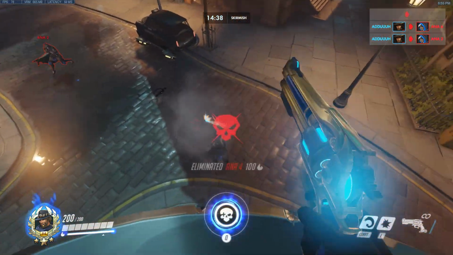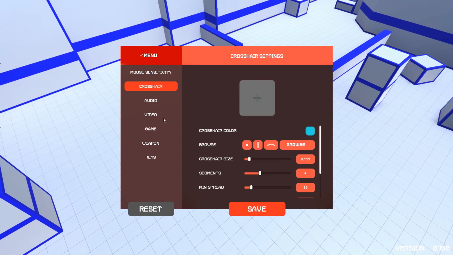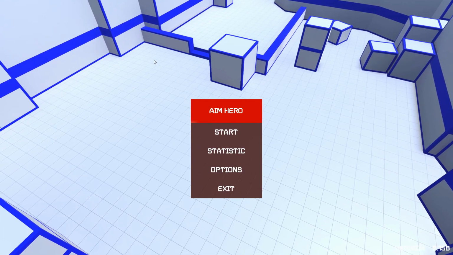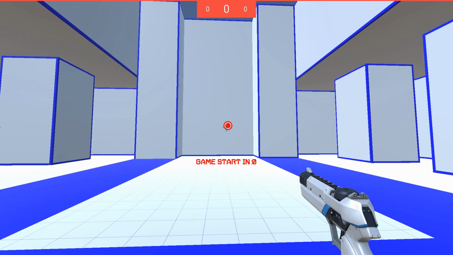while upping your accuracy. If you use Aim Hero, make sure you match your sensitivity, crosshair, and video settings to Overwatch. Make sure the field of view is set to 71, and for weapons, match your pistol settings to this. We're going to use the strafing mode because it's the most general and incorporates the majority of aiming skills. Once you're set up, you can start training.